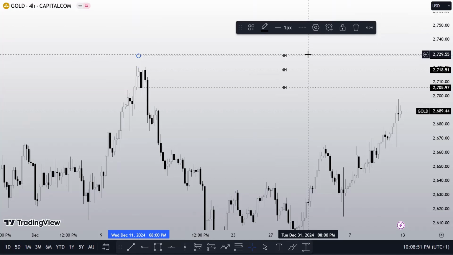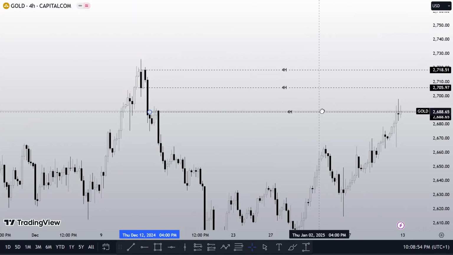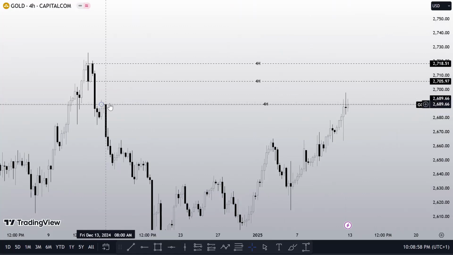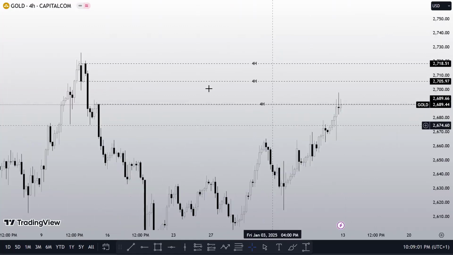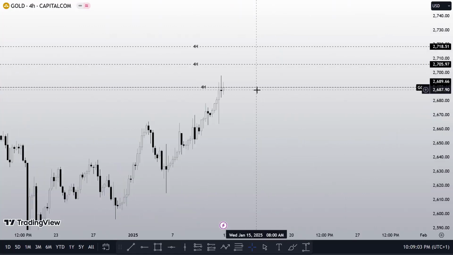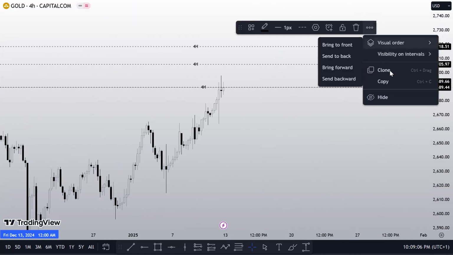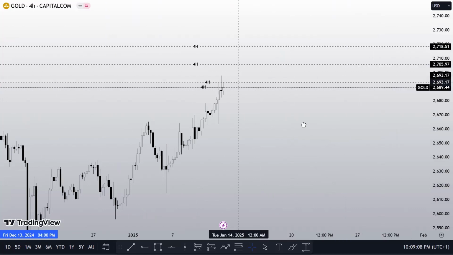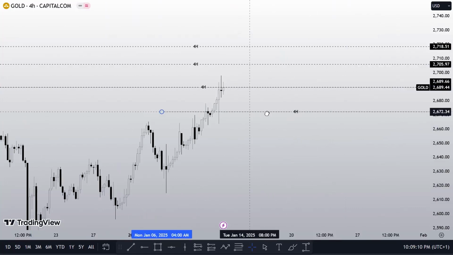Then after that, I'll be looking out for this particular zone where the market price has already come to react. You can see it right on this 4 hours zone, the price has come to react. So these are the 3 top zones I should be looking at here. Then also, I'll be looking at this 4 hours zone quite here.